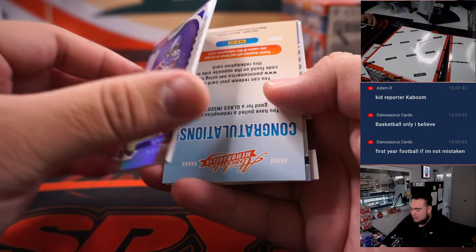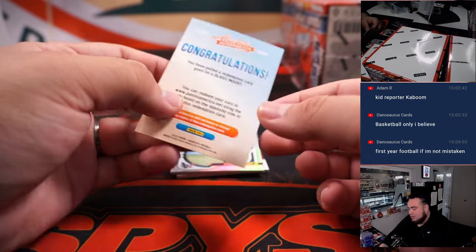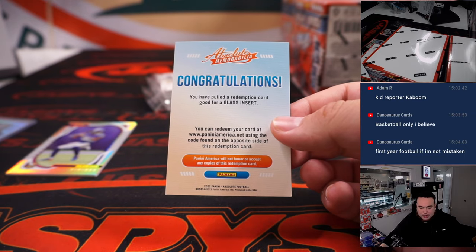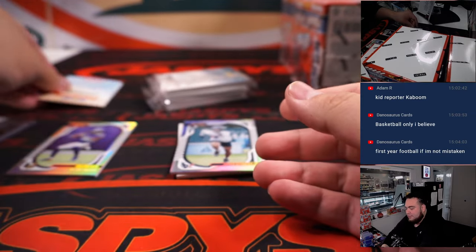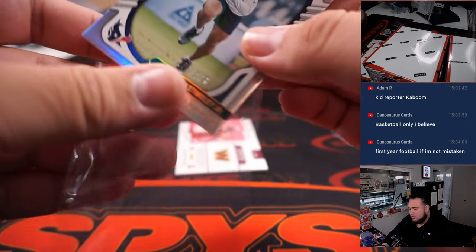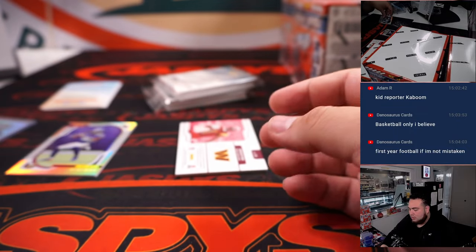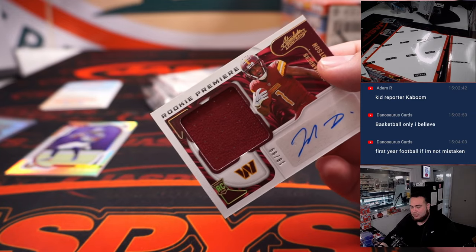Dalvin Cook. Oh, that's a thick card. I thought that was a base, just a normal. Oh! Glass card! Look at that, already in the first box. Let's save that right now for after the end of this box. Derek Stingley Jr. And then we have Jahan Dotson for the Washington Commanders going to Patrick K.